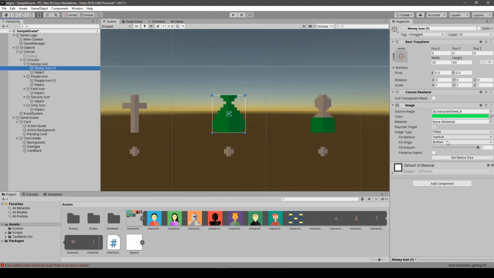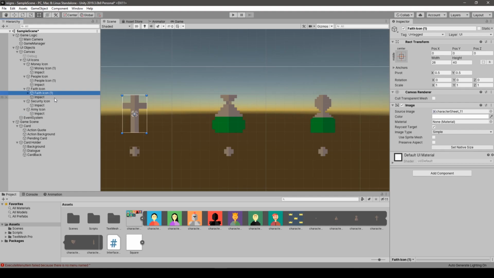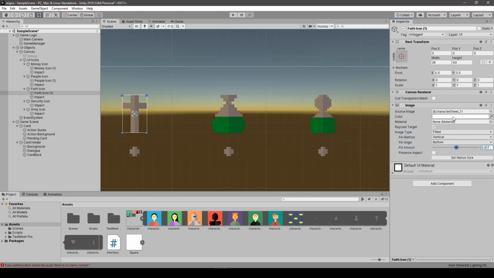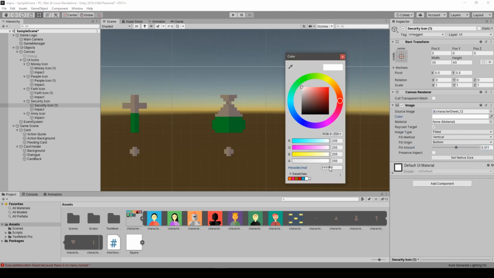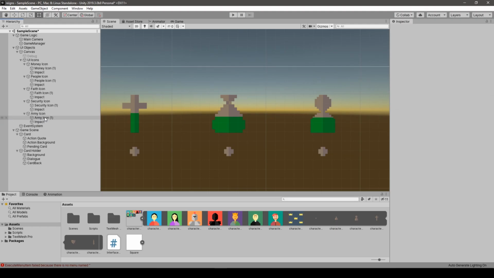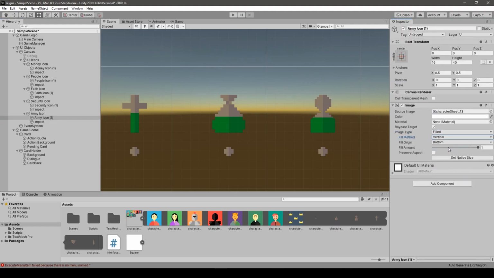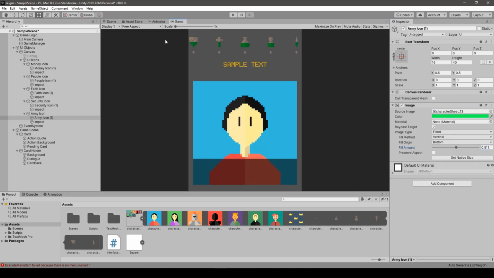Some vertical. Let's put it to some value so that I can see that everywhere it's working fine. It's the fade. Remove that. Vertical, this one, and color. Fade, security. Army. The last but not least. So we got about half of everything, which is fine. And now we need to do two more things.